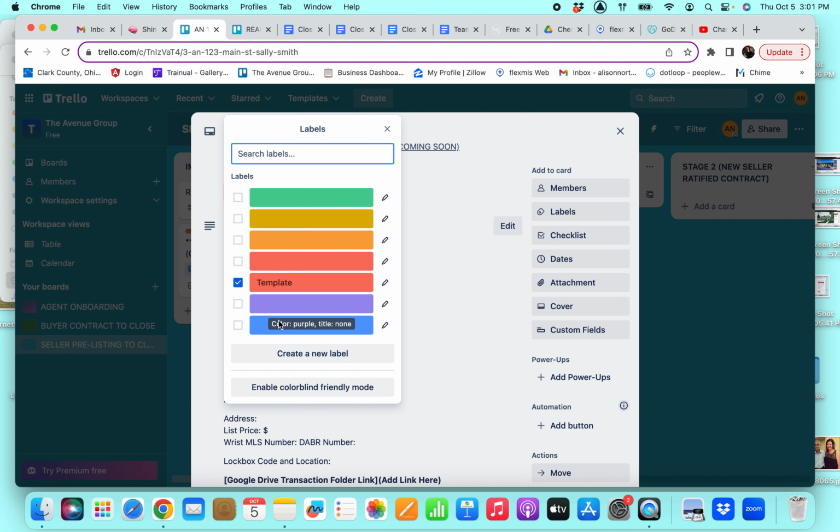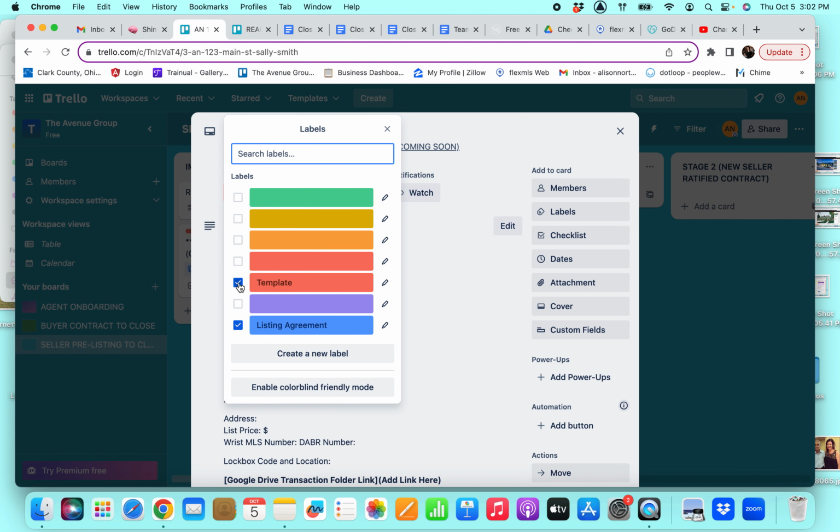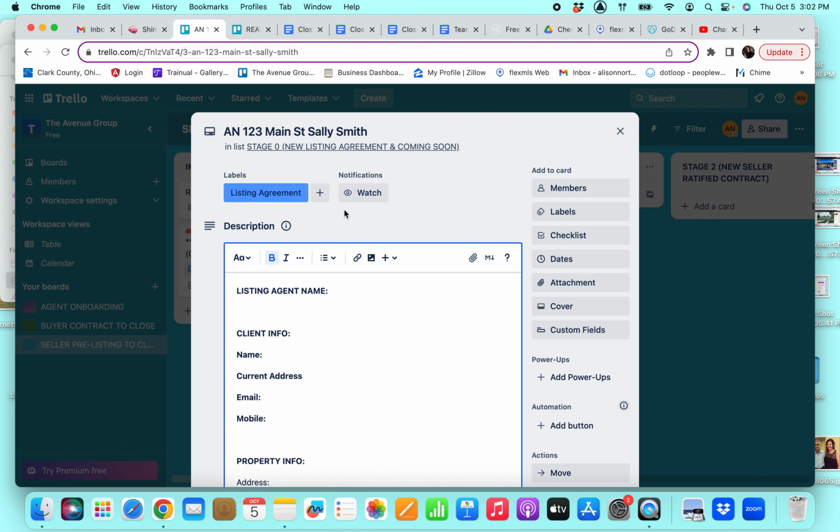Since we're not in contract, maybe we'll go with this blue one, and we'll call it listing agreement. And then you can take off this template once because you know that that's your label that you've created.